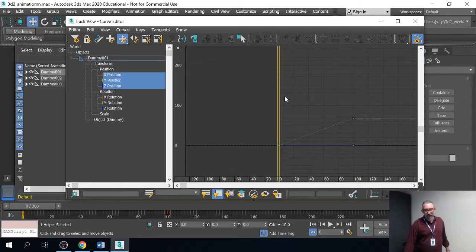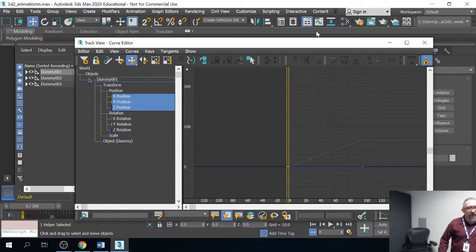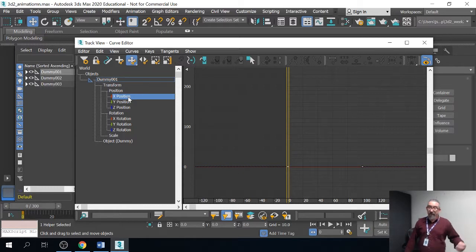This takes some getting used to. So the curve editor is up here at the top. It's got a curve on it. Now when we talk about the curve editor, what we are talking about is how the computer interpolates or creates the actual animation. Everything is color coded, so I don't know if you did X or Y. Hopefully you did one of those two. X would be the red line, Y would be the green line.